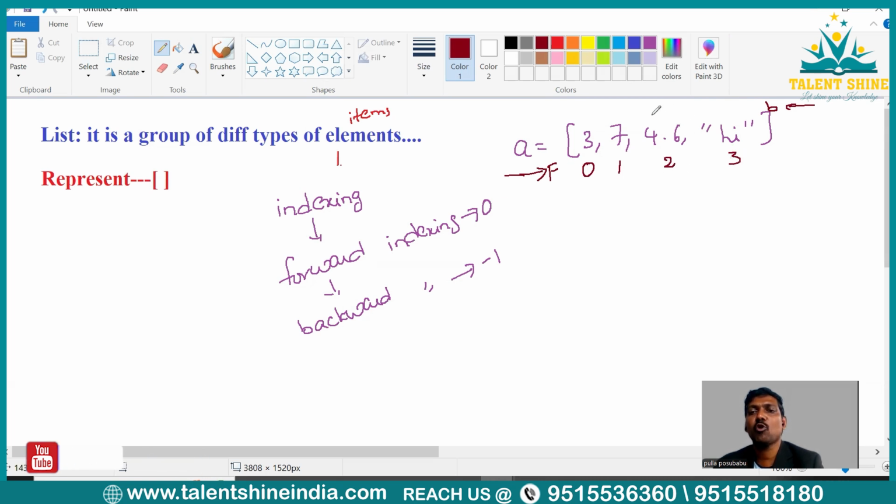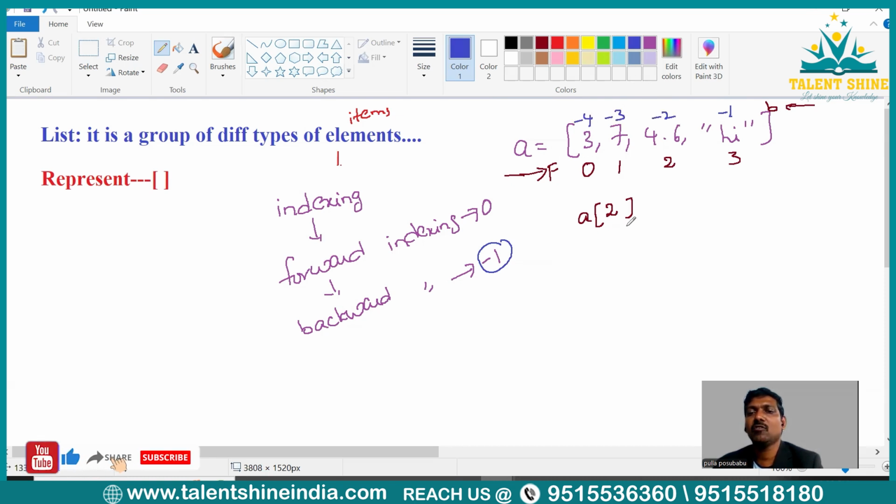If you want to access 4.6, you have to use the indexing here. You write A of, and you have to use square brackets, the subscript. So A of 2 means you will be getting 4.6, right? Now, from where will backward indexing start? As I have discussed already, backward indexing starts from -1, which means here this is -1, -2, -3, -4, right?